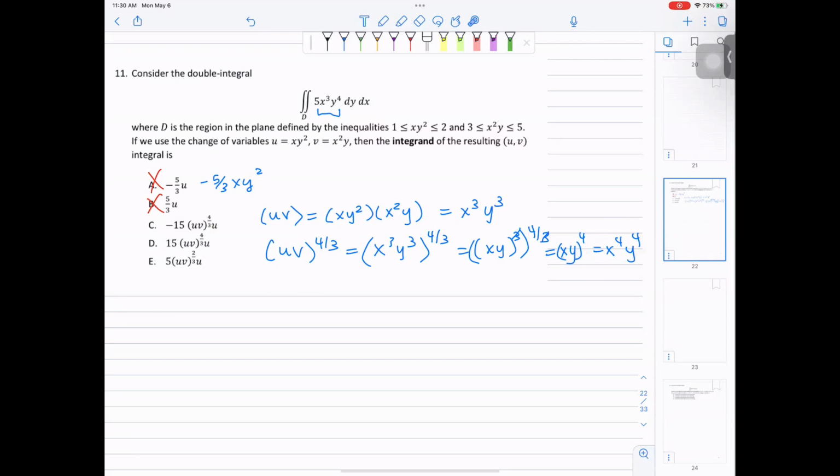But if I multiply that by u, well, now I have too much. Like u gives me another y squared. But I don't have a y6 here. So it's not these two. So all I'm left with is this one. uv to the 2/3 times u. Well, what is uv? uv is x cubed, y cubed, all to the 2/3. u is xy squared. So this is x squared, y squared, times xy squared, which is x cubed, y to the 4th, which is what we wanted. And there's the 5 up there too.